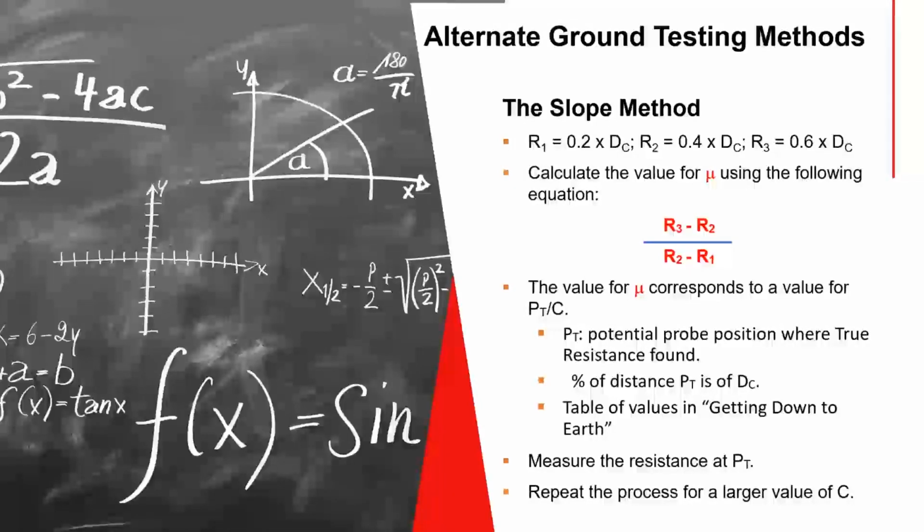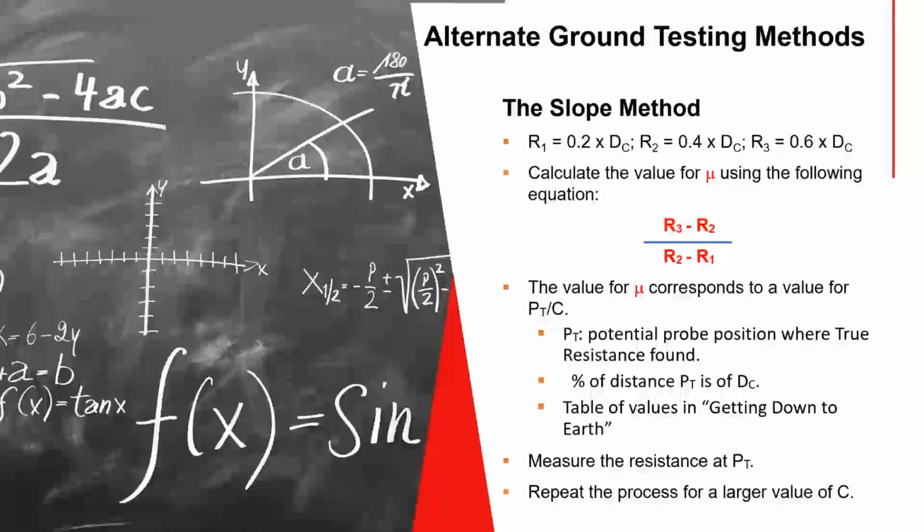And then you're going to take the mu value and use that in tables that you can find in the literature, and we can provide them. The mu value, you look across on your table, and that gives you what is called a slope coefficient. This is based on simplification of calculus, rate of change of slope. The distance to your potential probe over the distance to your current probe, and that equals a mu value that you find on the table.